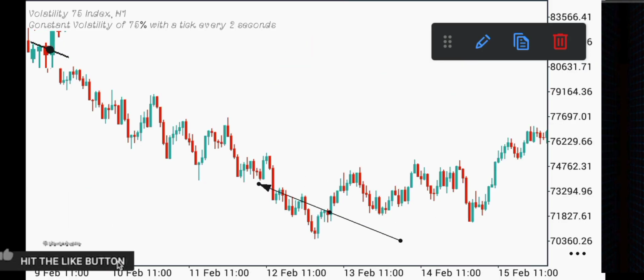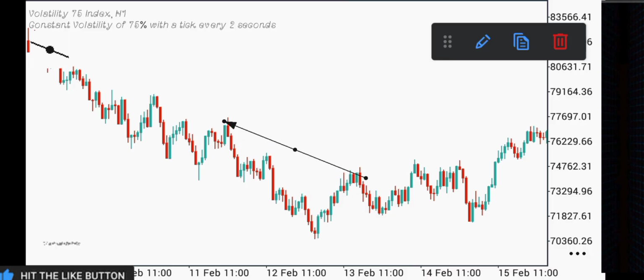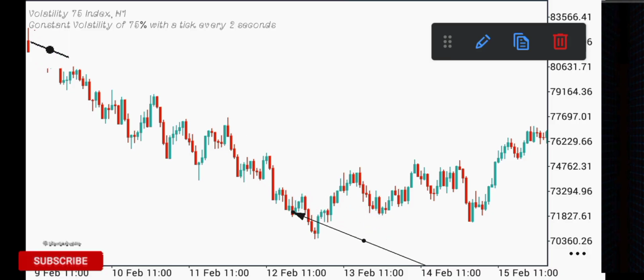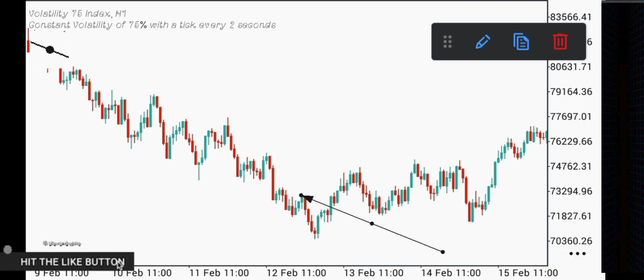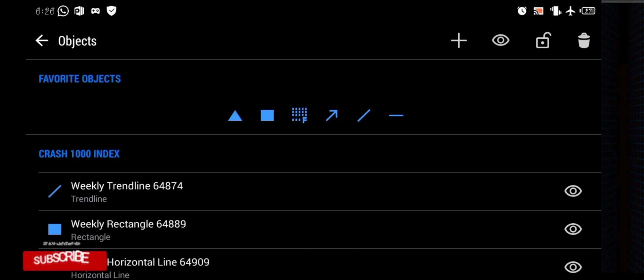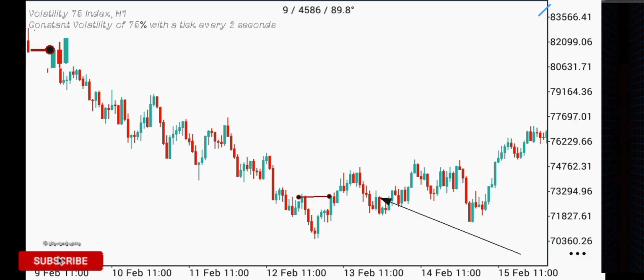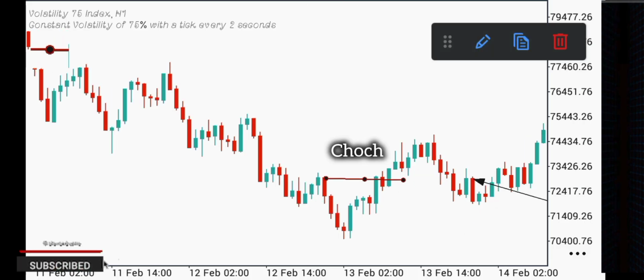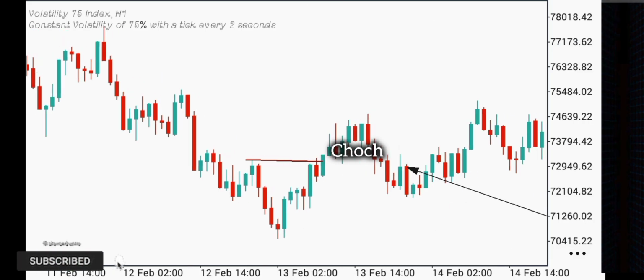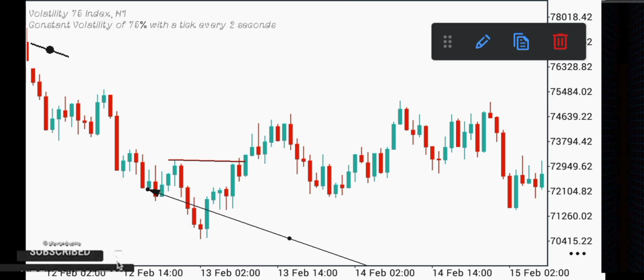So look at it. Price has been giving us a lower high, a lower low, a lower high, a lower low, a lower high, a lower low. Then instead of price giving us a lower high right here, price broke above this high and gave us a higher low. So now this is where the change of character happened. As small as this, that's to tell you that the change of character is very, very powerful, guys. This is where the change of character happened right here.